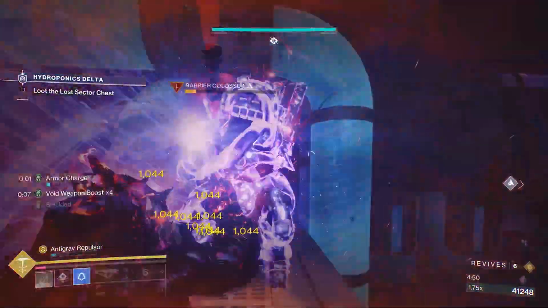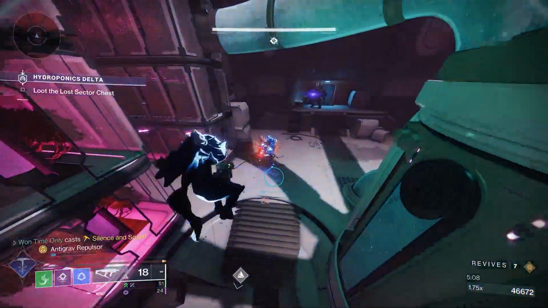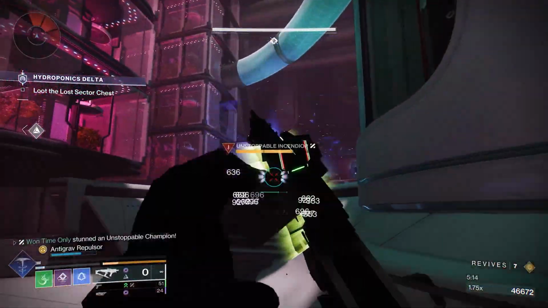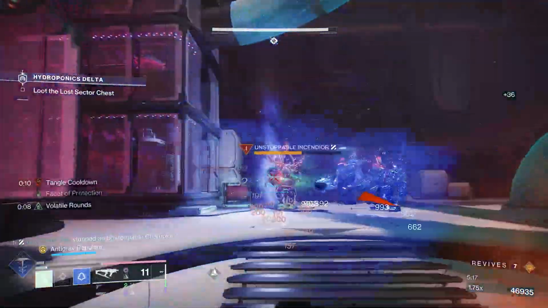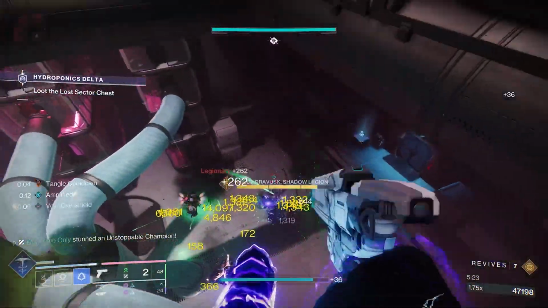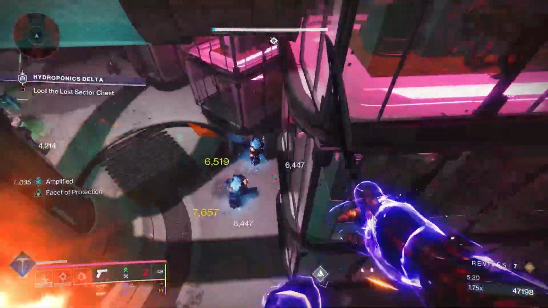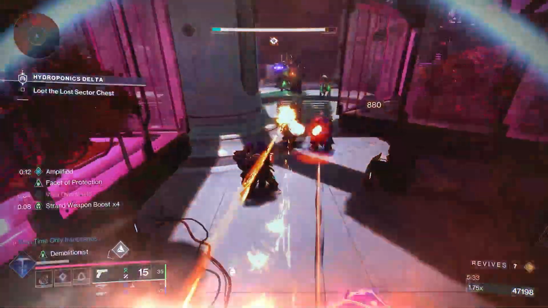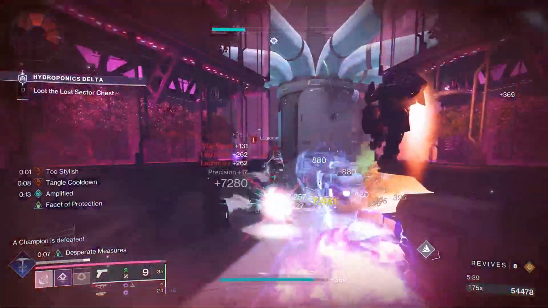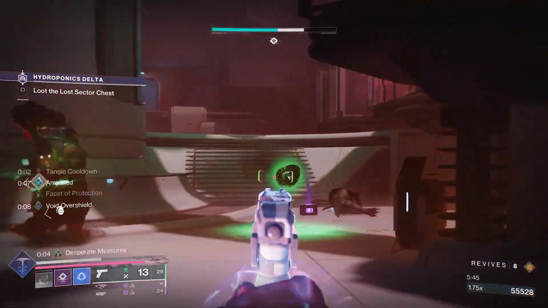We'll use our finisher here. Throw this, toss our super. I want to charge up some more anti-grav. Go amplified again here. Pop transcendence. Jeez, I'm getting booped around like crazy. What's going on? Oops.